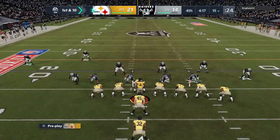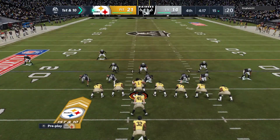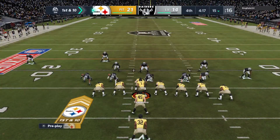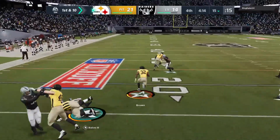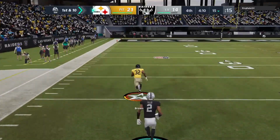The Steeler offense here about ready for their next drive. They're holding on right now to that slim advantage in a 1-score game, and you hear a lot about 2-minute offense and 4-minute offense. Obviously, the 4-minute offense applies here. How do they run that effectively? Yeah, really what the 4-minute offense is you're just trying to grind it. Through an opening, and there he goes.